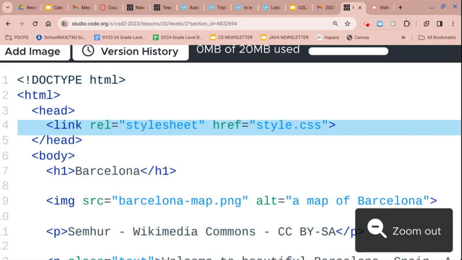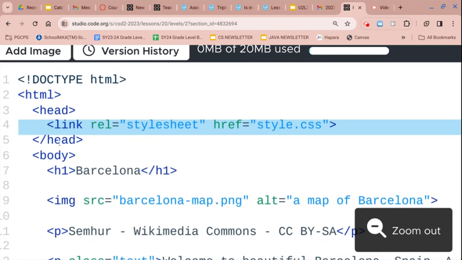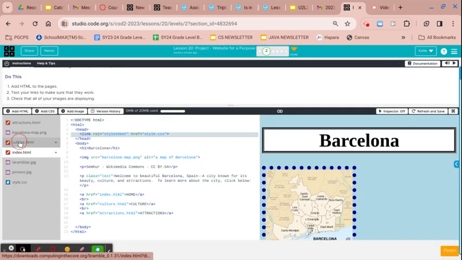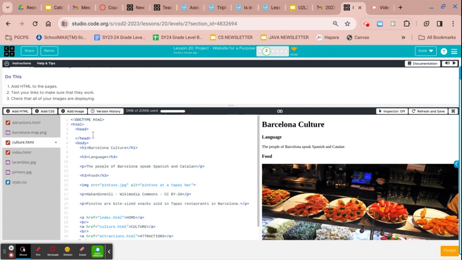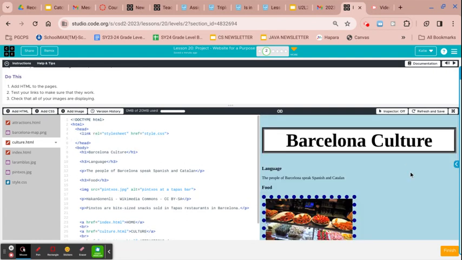And this is what we call metadata, and it belongs up here in between the opening and closing head tag. In fact, it's the only thing that we've learned about yet that goes up there. All right. So in order to make my other pages follow those same rules, I'm going to go ahead and copy that link tag, and I'm going to paste it in between the opening and closing head tag on my other two pages. There you go.